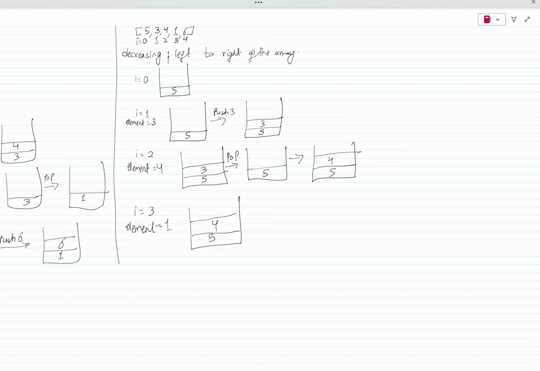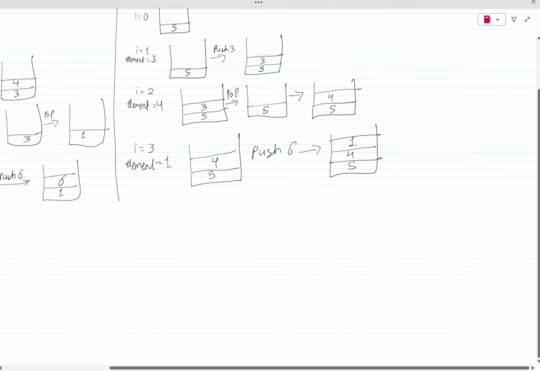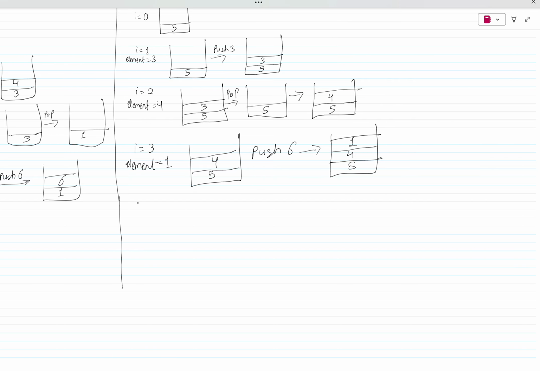Now we need to check whether this element 1 is smaller than the top, 4. It is, so we don't need to worry about anything, just push it. It's 5, 4, and then 1. Okay, this is the stack order that we have in final form.